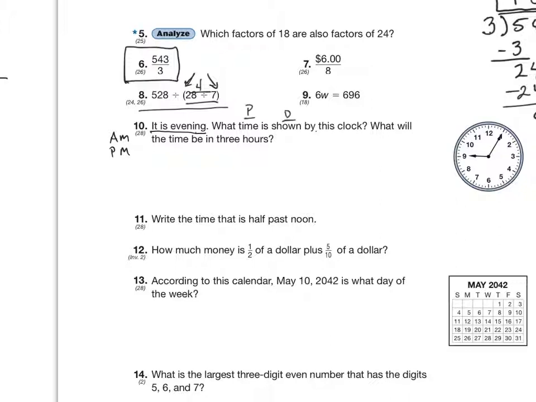This is our hour. So our hour says, I'm just writing down that it's an hour. And then this is our minutes. And if I count from 12, 12 is where 0 is. 1, 2, 3, 4, 5. Okay, so we should be able to figure that out. What is the time shown on the clock? So I have, it's just past 9, 5 minutes. So I'm going to write down 9:05.